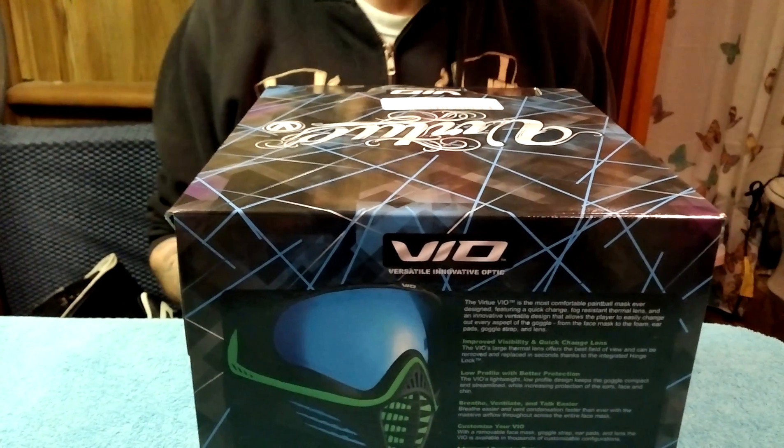We have finally got our hands on our Virtue VIO. I'm not going to show you what color we got, or colors. The one thing with the Virtue VIO, if you haven't been keeping track of the posts or the videos, it is a complete color customizable mask. You can pick your lens, your lens frame, and your face guard or lower part of your mask. The colors on the website do not do them justice — when you see these in person, the colors are phenomenal. It was a really hard choice. I recommend you customize your mask; you can pick so many outrageous color schemes. It's freaking awesome. This is one thing I'm really happy that Virtue took their time and made — a complete color scheme mask of your choice. You can't beat it.